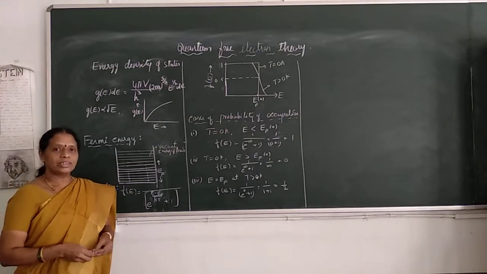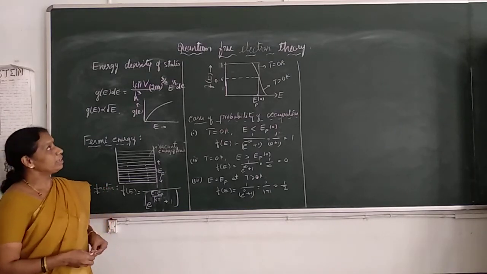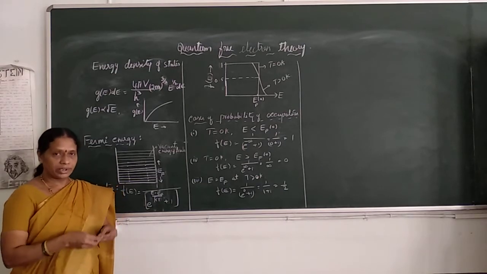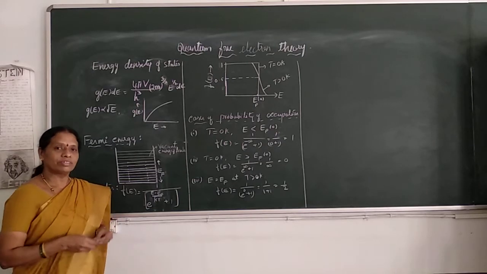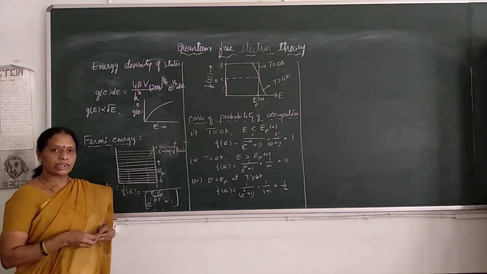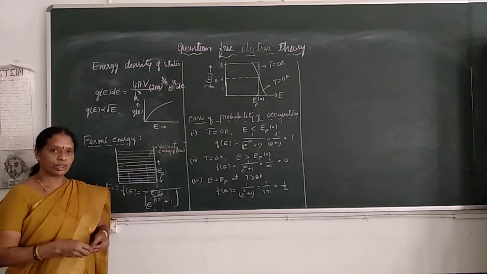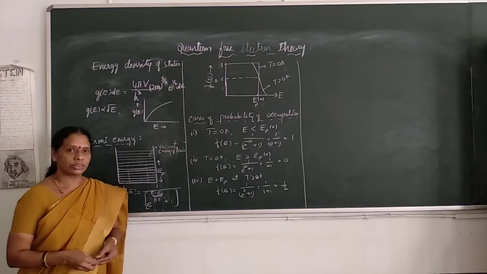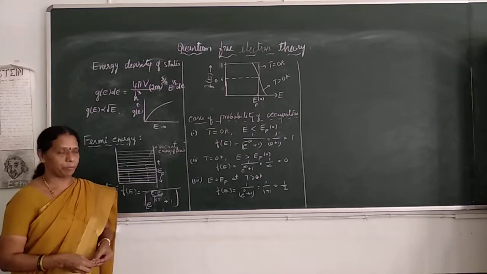So, the classical theory was modified by Sommerfeld, and that theory is quantum free electron theory. In this theory, Sommerfeld assumed that the electrons follow quantum statistics, and that electrons also obey Pauli's exclusion principle. By using these, he modified the classical theory and gave the new quantum free electron theory, which could explain the experimentally observed facts successfully.